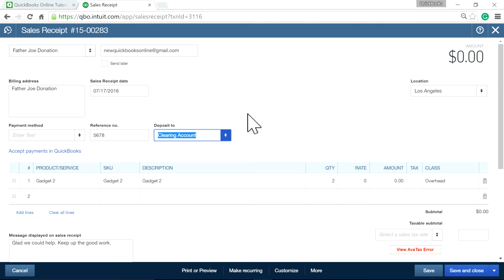The reason being, I don't want to use an active real bank account, although this will just show zero, and the bank register will show zero, and I don't want that. I don't want to show zero in my bank register. So I just created this clearing account that won't have any real banking transactions.